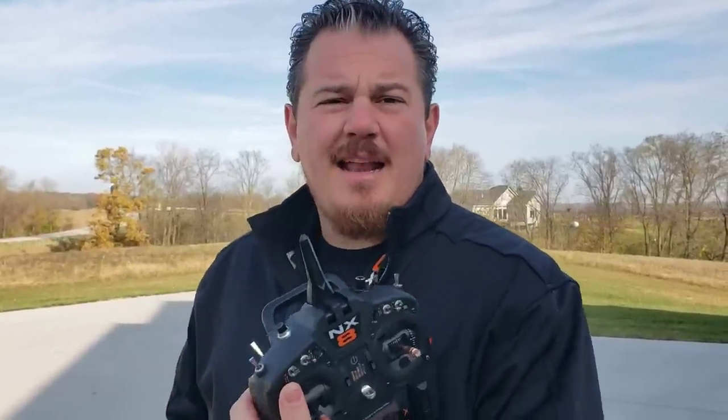We've been super happy with the NX8. Definitely wouldn't need the 8 for a plane like this. You could get away with the 6 for sure, or even one of the older DX. But I'm not encouraging anybody to get a DX right now. The reason being is, unless you're getting ready to fly with a DXS, and then it's just whatever it comes with. If you get a DX anything, you're eventually going to lose support.